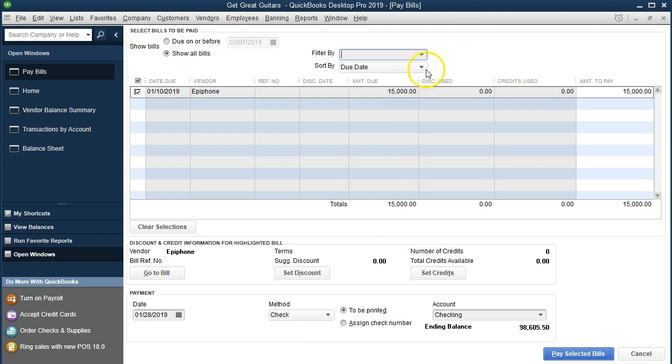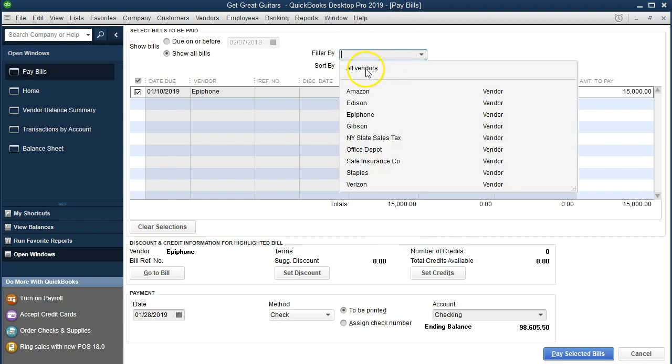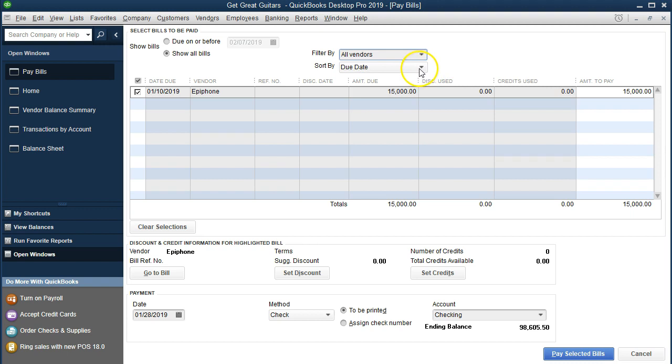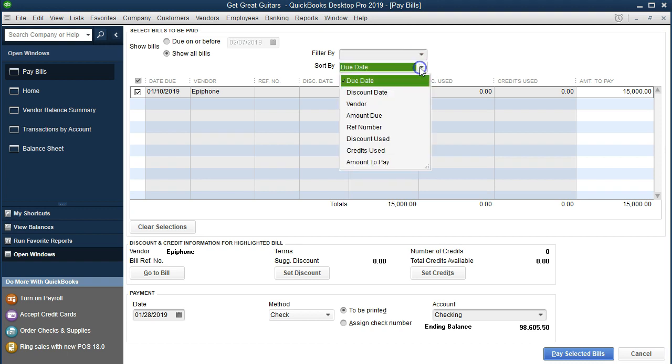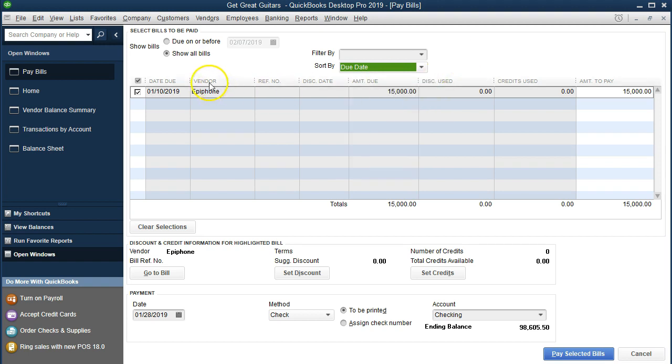We've got the sort by different items. And note, if we select this item, I'm going to keep it on all vendors. So if you click this and click off of it, it may delete the all vendors, in which case you've got to go back in here and say all vendors. Okay, and then the due date sorts by due date. We could sort by discount date, vendor, amount due. So we could sort this information by, in essence, these columns up top. Then once we check this, we'll get these items down below.